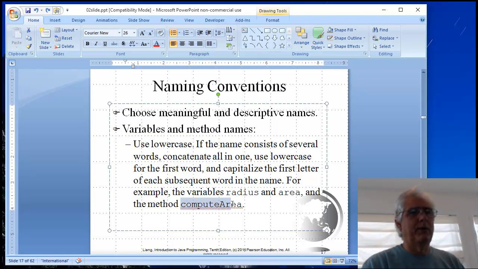But notice here is a very common construct. This is called camel case, where computeArea, that's 2 words, lowercase to begin, and as you add other words, you give it an uppercase. So this is another convention that's very widely used.